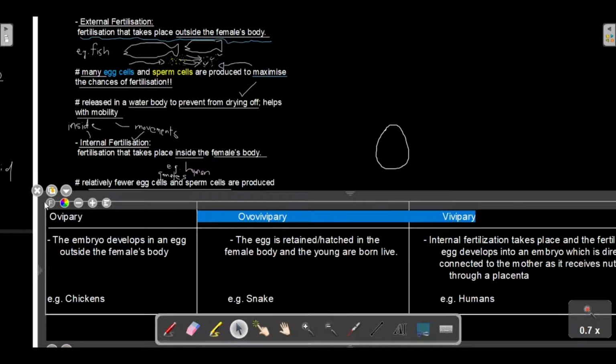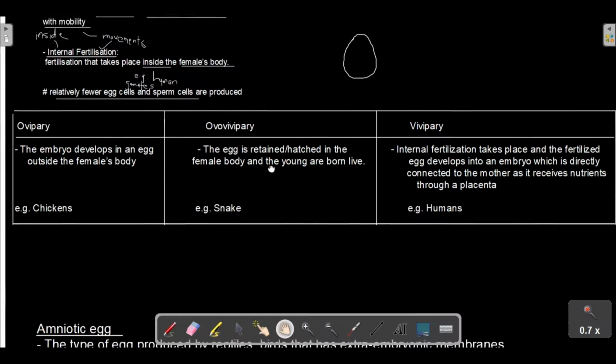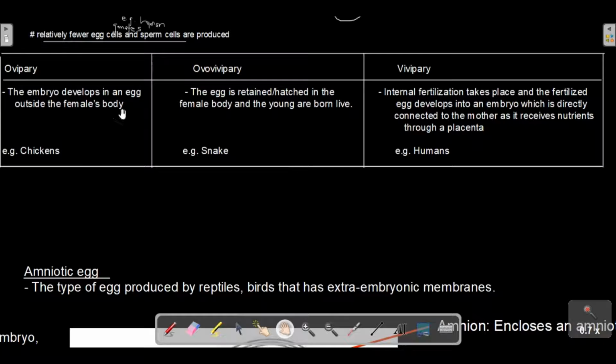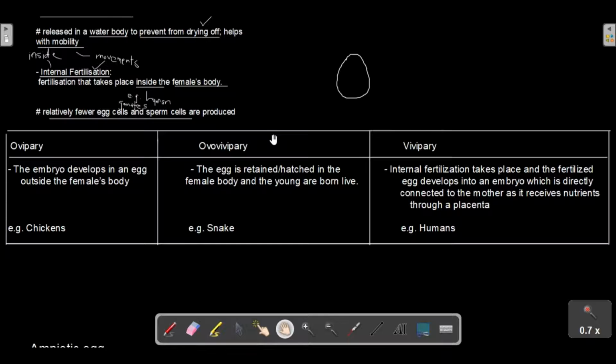We even have more. This one really does have students having problems understanding it, so we are going to spend a bit of time, but not a lot. I'll give you a clue in order to differentiate between these. They are oviparity, ovoviviparity, and viviparity. The pronunciation really doesn't matter, but these are three different reproductive strategies.